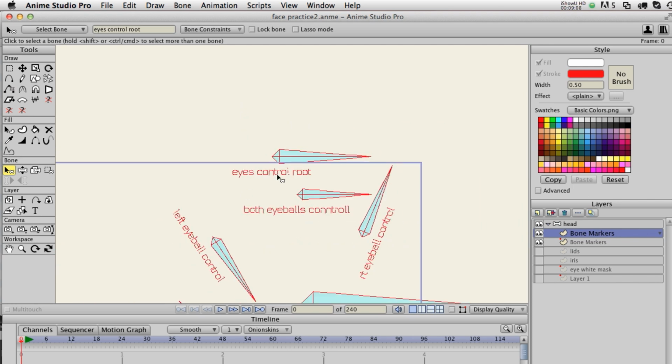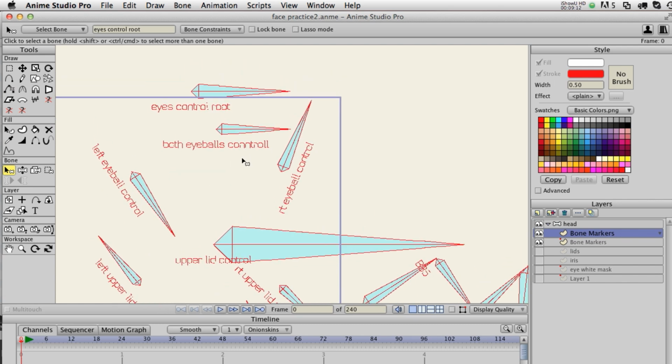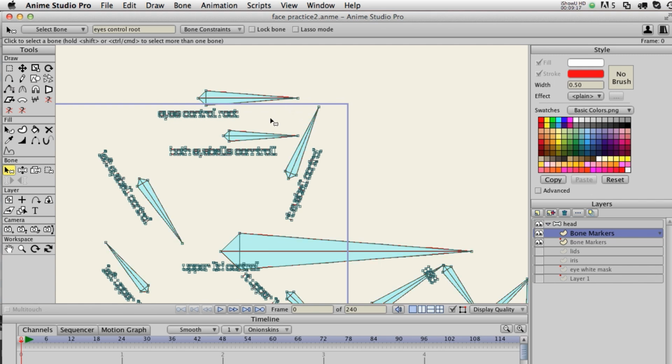If you want to offset or move the text to align it with the bone, that's a fairly simple procedure. Because the points are automatically assigned to the bone, you can just select the bone and it highlights the points, and then you can just simply deselect the marker if you don't want to move it as well, and then you can just slide the text anywhere you want. Just make sure nothing else is selected, and then you can move the text around.